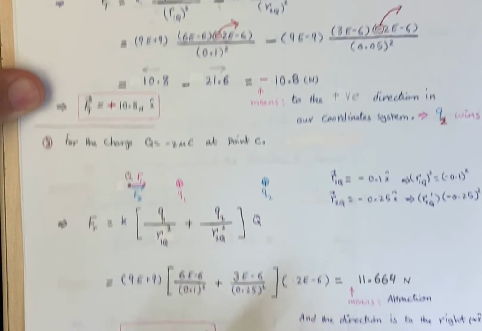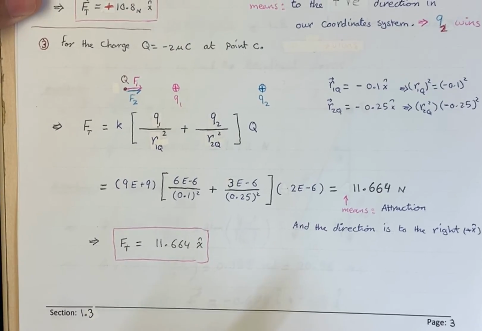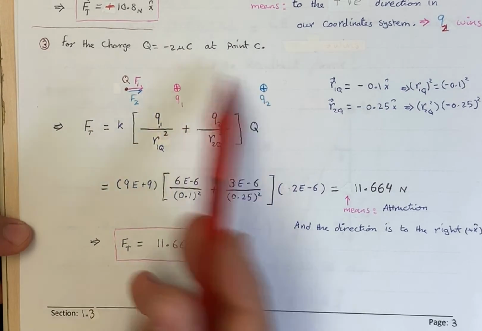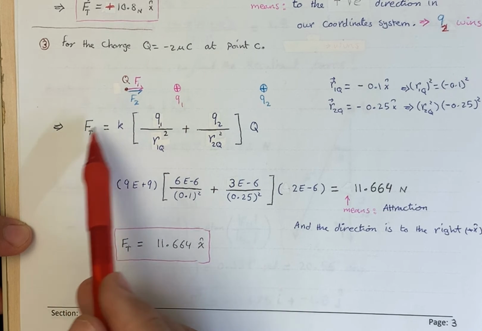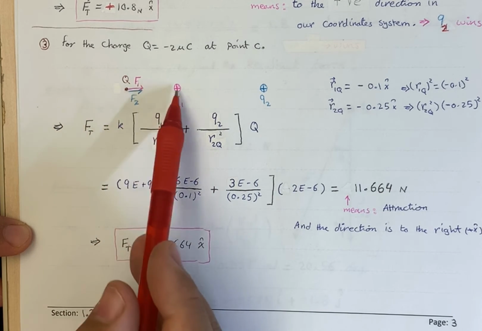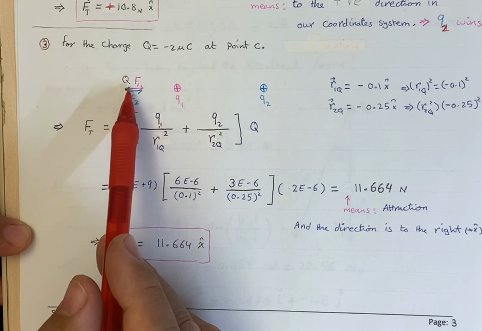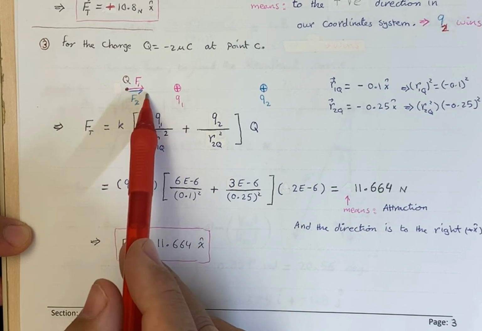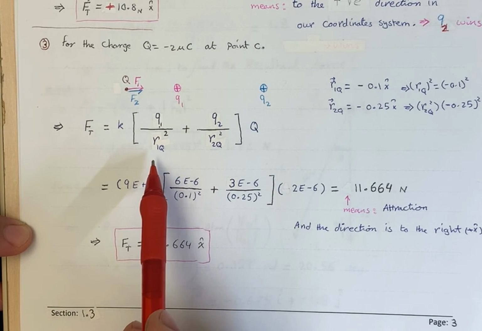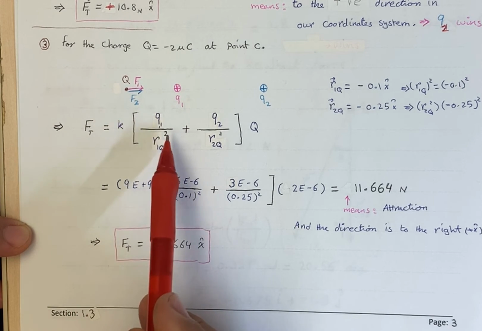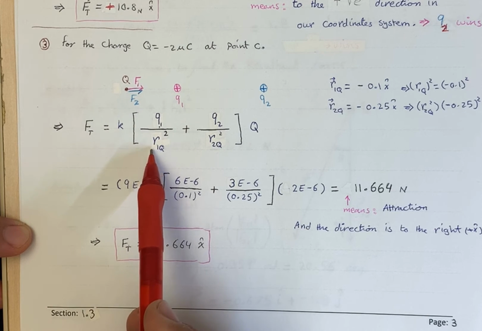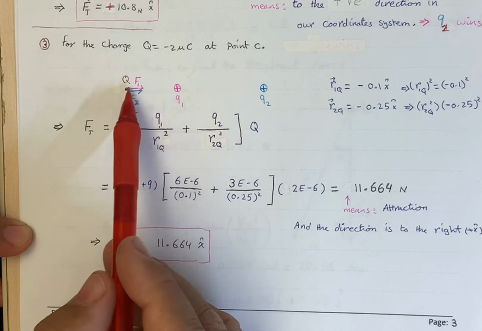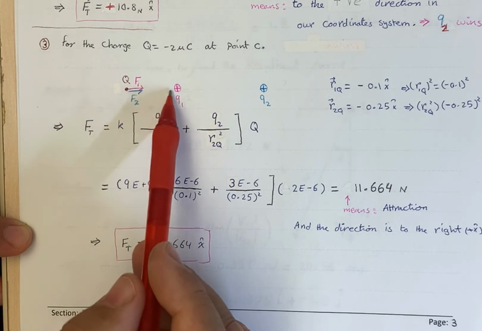Now, what if we used the test charge at the third point, which is C, to the left of our system? We have two attractive forces, from Q1 on Q and from Q2 on Q, both of them to the right, as you see. If we need to find the resultant force, it's the addition of these two forces. Now let us just compute them. This distance is 10 centimeters from Q1, and it is 25 centimeters from Q2.